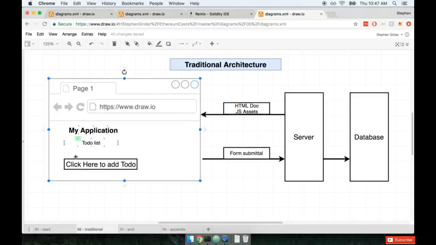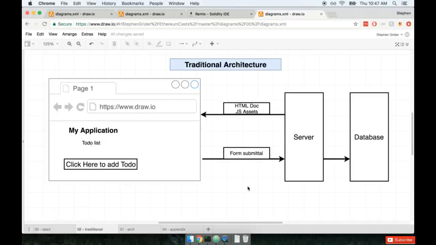The user will then mess around with the application, and eventually they will want to modify the data that exists inside the application. Maybe they want to click on a button that says, I want to add a new to-do, or whatever it is. They want to modify some amount of data. When a user clicks on that button, that will traditionally send some type of request to our server, and we will create a new to-do inside of some persistent database, so that whenever a user comes back to our application again in the future, they'll see a new to-do added on their to-do list.